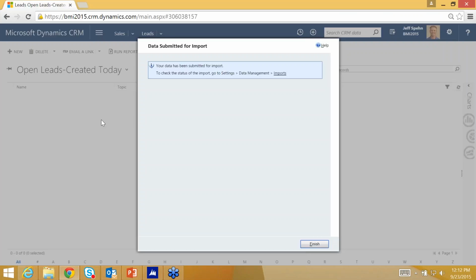We can also create lead records sometimes through a website. And so if you have a page on your website where people maybe fill out a contact us, or maybe they fill out a page to download some sort of information or a white paper, we can convert that information into a lead as well. Now that does require an add-on to CRM, so like a third-party product. The one that I'm referring to is a product called Click Dimensions.